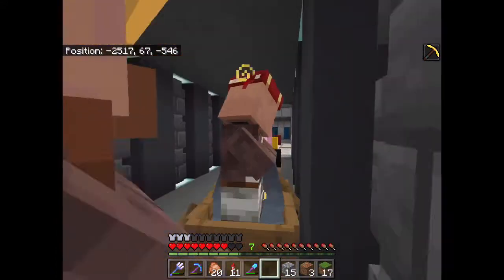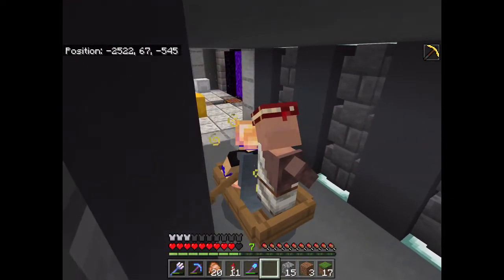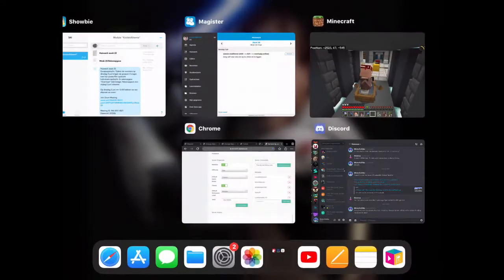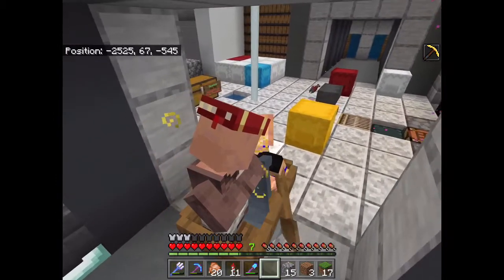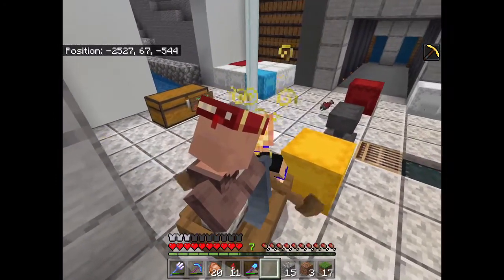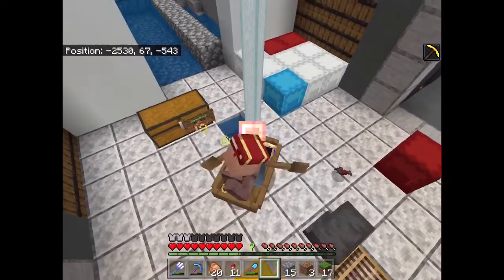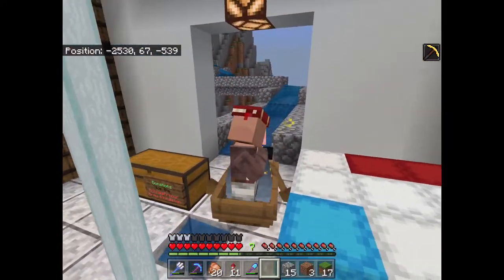Did I hear a mad pigman? I don't know. Anyways, let's transport this villager. Alright, so first comes the slow part. Right? Alright. The hitboxes are really weird. There's a random salmon over here. Alright, I hope this works.